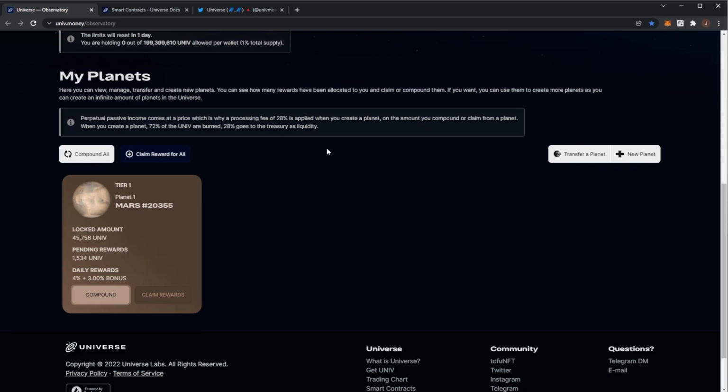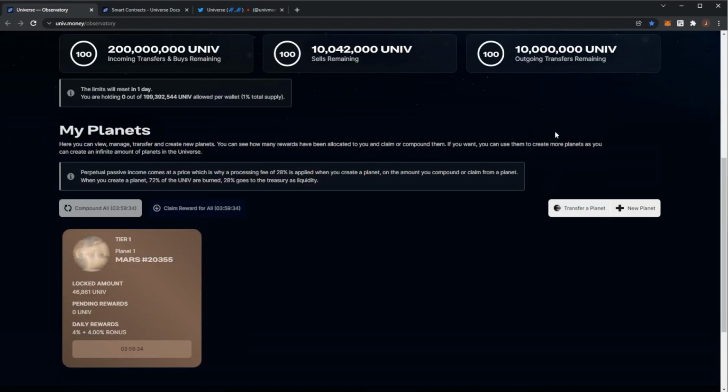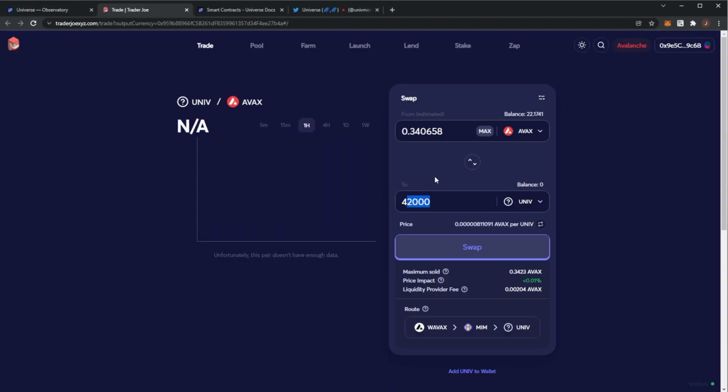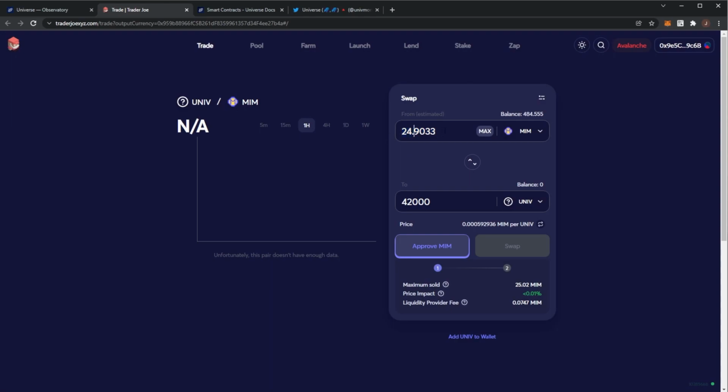But now, should you have one big planet or multiple small planets? First off, to mint a planet, you need to have 42,000 Univ. If we have a look on Trader Joe, currently with the Univ price, 42,000 Univ is 0.34 AVAX. And if we have a look at MIM, it is roughly 24.9 MIM. So about $25 for the minimum planet.